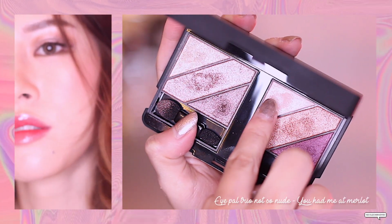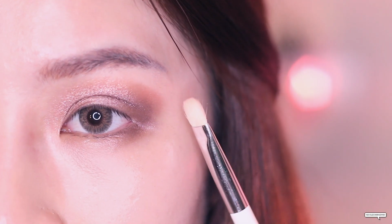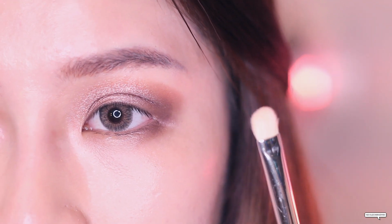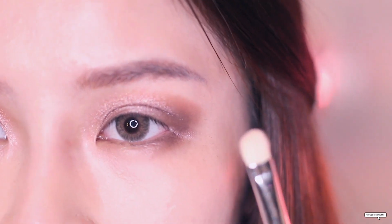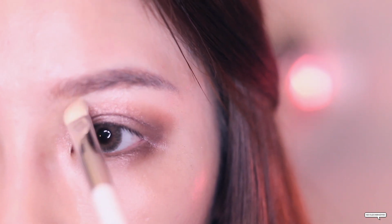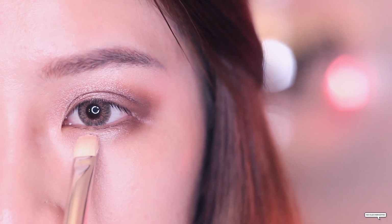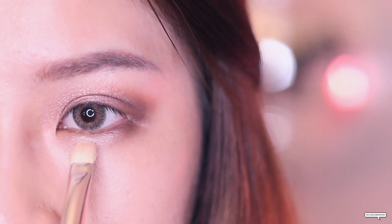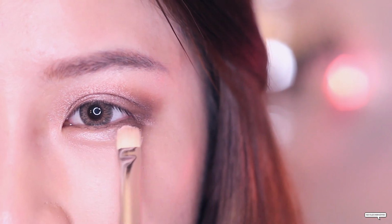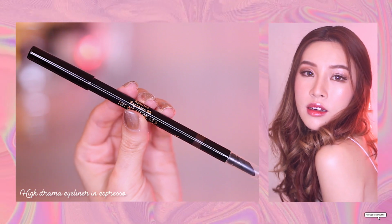Taking the lightest color in the palette from You Had Me at Merlot. I usually use a separate brush for the lighter colors because light colors shouldn't be contaminated and they should shine and be as pure as they can. This will be my brow bone highlight color. Damn, it's bright, you see, damn. And also take a little of that same shade for your lower lid. So just smile and apply the highlight there. Ching! For my eyeliner, I'll be using their High Drama Eyeliner in Espresso.